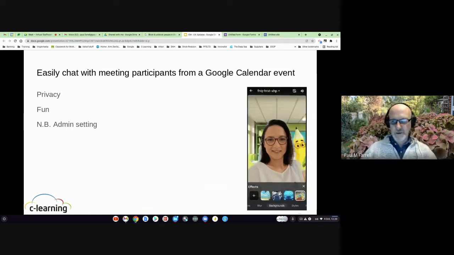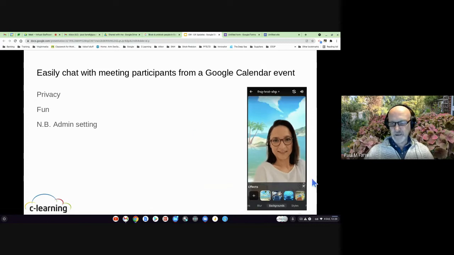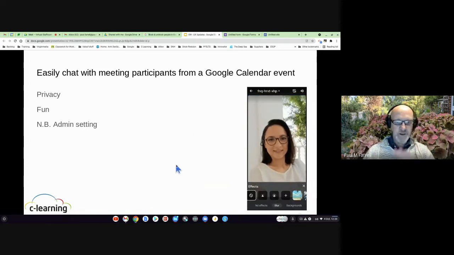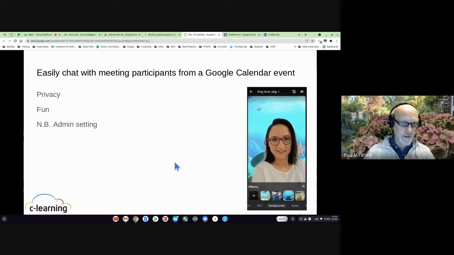So you can now add those into the mobile app, both on iOS and on Android, should you want to. It's only theirs, or you can add your own image. You can see in the little GIF, you've got the option to add your own image as well. Okay, there is an admin setting, but I'm going to cover that tomorrow with James. So we'll come back to that because you've got to allow that within your domain. But we'll talk about that tomorrow in the admin updates.